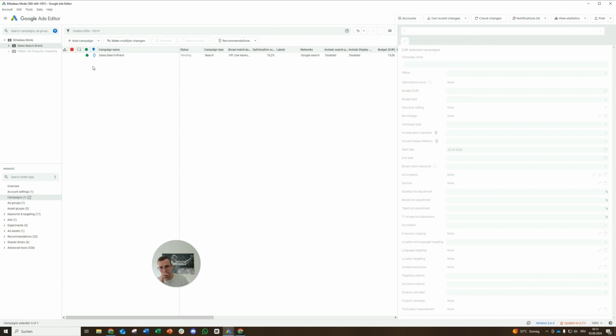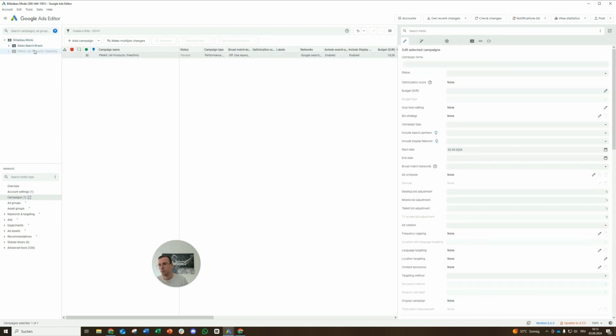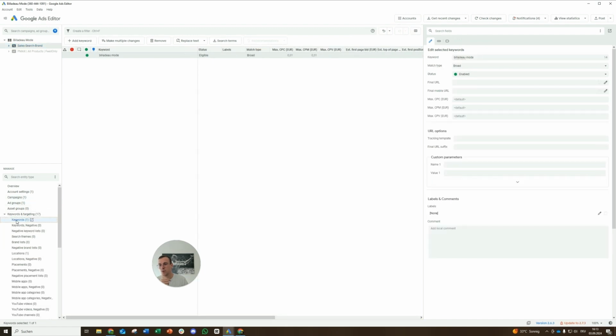First of all, I will explain to you a little bit how that works. Basically, there you can pick what you want to pick, and there you choose the different levels. As you can see, I'm always on campaign level here. I pick the search campaign, I'm on campaign level here. If I want to go on keyword level, I have to do it there. And now you can see I'm on keyword. So I have picked the search campaign, I'm on keyword level, and that's why you can see the keywords here, and I can edit things here.